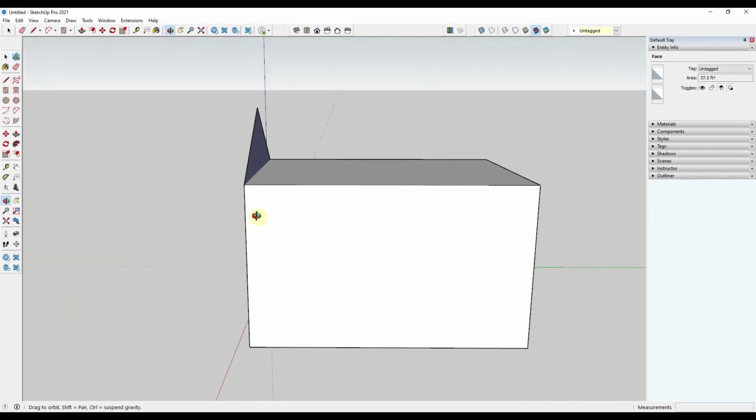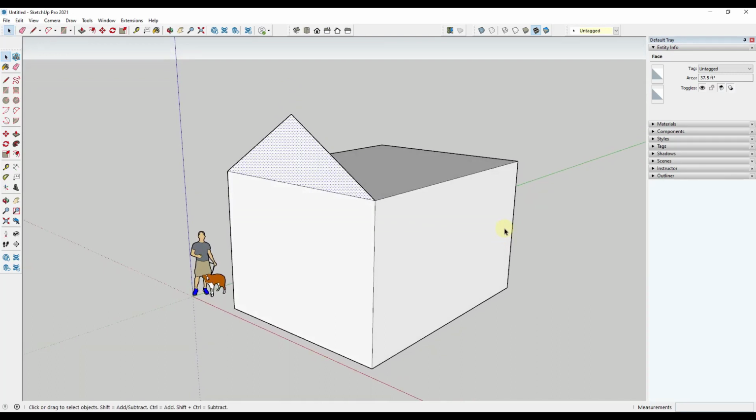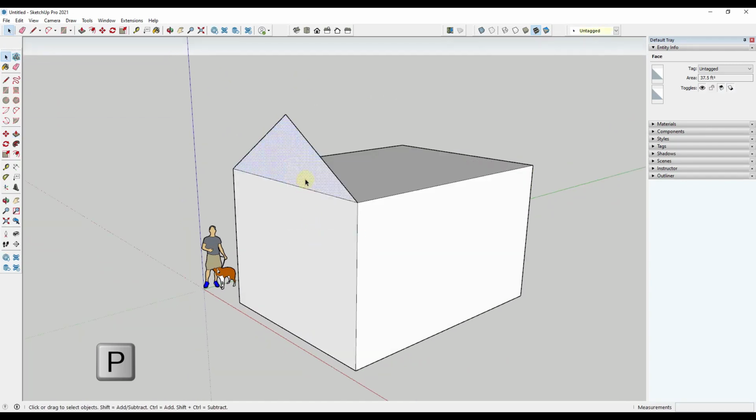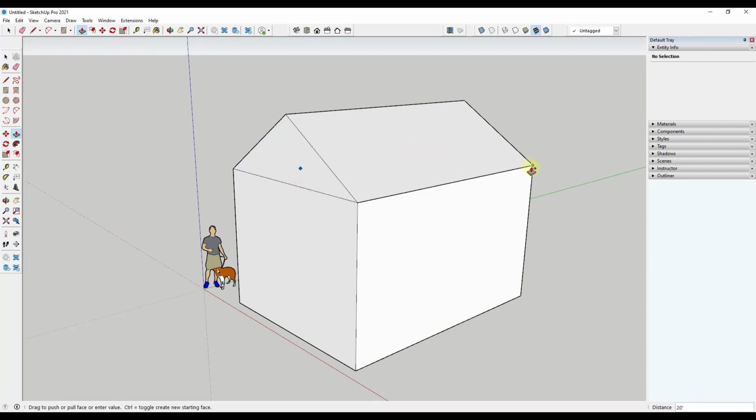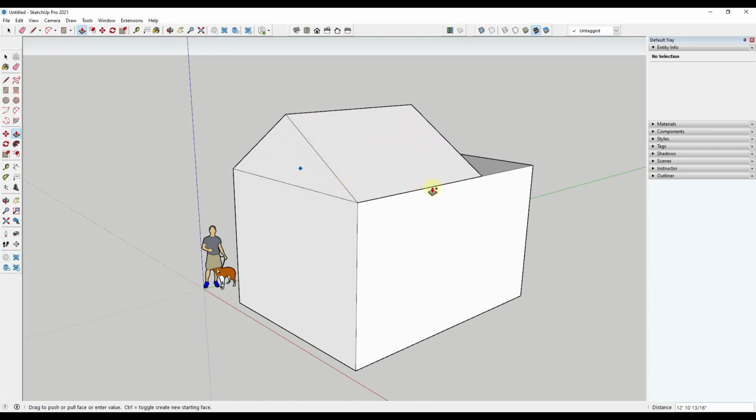And so what I want to do with this is extrude this to the back wall. So we're just going to use the push-pull tool again. You're just going to type the P key, mouse over this face, and single click. And you're going to move your mouse to the back right here. Note how sometimes when you do this, this face will become hollow. It'll move this back, but you won't get a face that remains right here. If you get that happening, just tap the control key to go to create new face mode, and then it'll create a new face and keep this one active. So if this is ever hollow, you can just tap the control key in order to fix that.